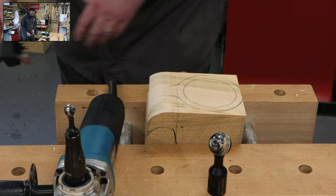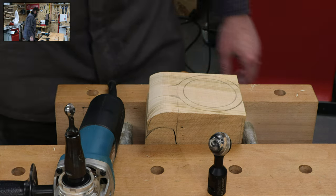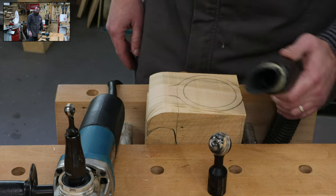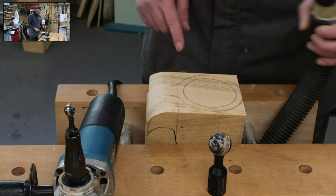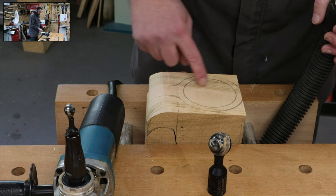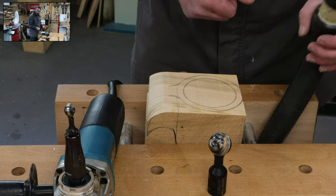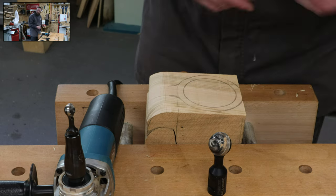Before we plug in, also, just another little tip is have a little extractor close by. So I've got an extraction hose here just to clear out that waste. Once we get down a little bit, there's not much waste going to be coming out. It's all going to be sat in there. So I've got an extractor on standby and an extraction hose, which I've just looped through the leg of the bench.